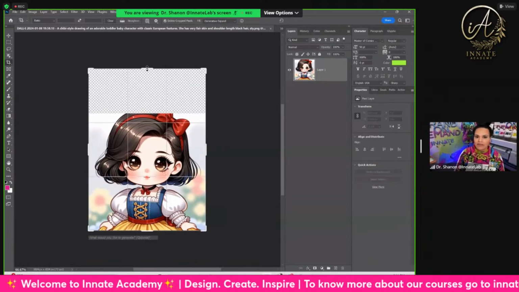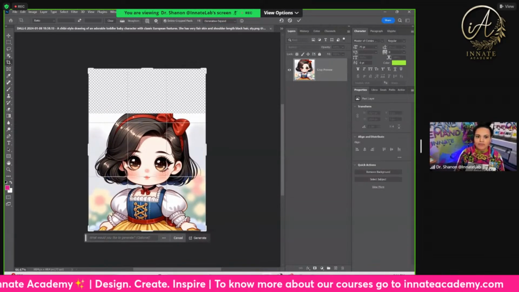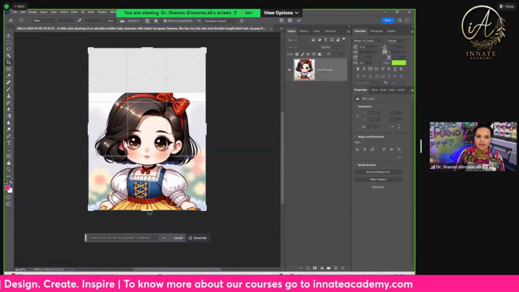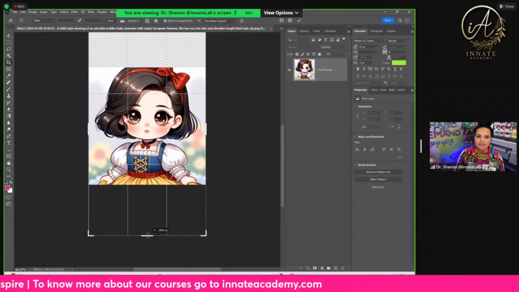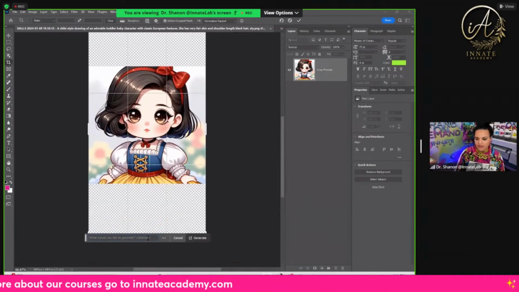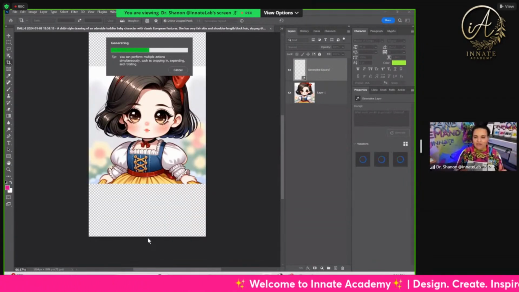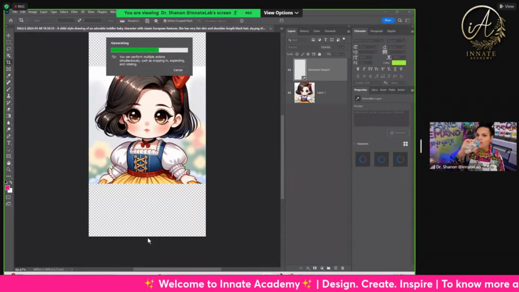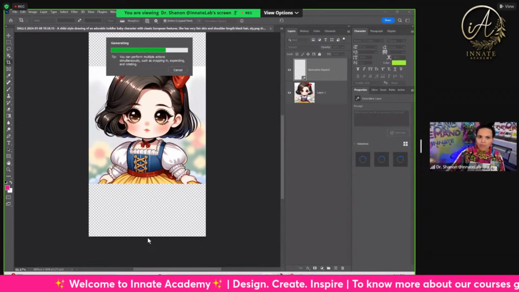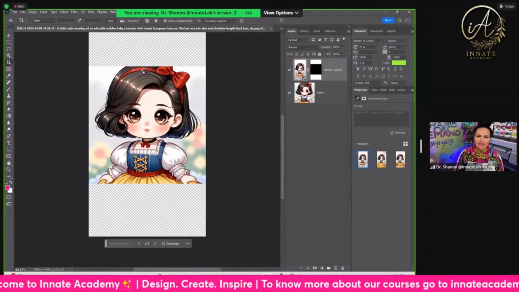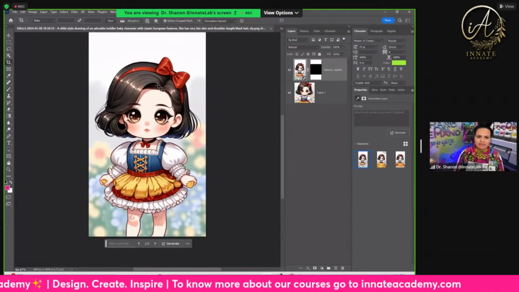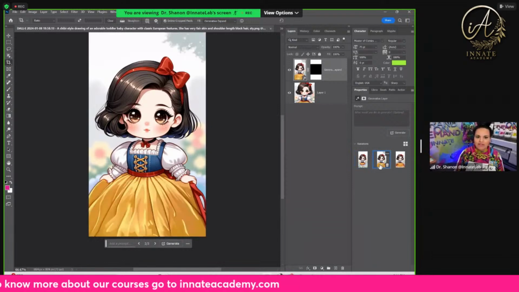I'm going to put it on generative expand and see what it does for me. I'm just going to pull this up here, and I will pull this down just a little bit here as well. And then I'm going to hit enter. And what'll happen is it'll automatically do the generative fill function because I had it on the generative expand mode. And I don't know why I pulled it up so much at the top there. Look at her little swirly knees. Let's see. I want a longer dress, definitely.